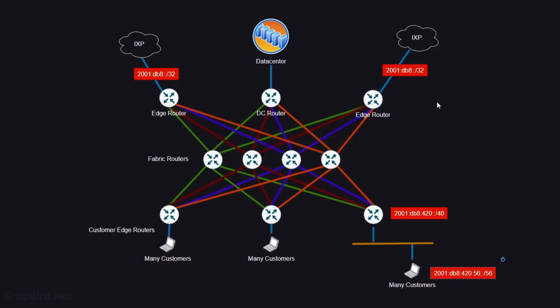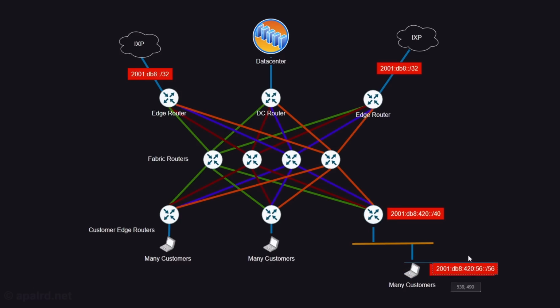So one way we can deal with that is a black hole route. So for example, we might be advertising a /32 out to the internet. So that's what's leaving our network. But within our network, we're advertising /40s. So this PON router might be a /40. Within that /40, we number out each PON circuit. Within each PON circuit, we take out a /56 per customer, so that sits here. So how can we block traffic just to this one customer without doing it all the way down here at their edge router or at the customer router?